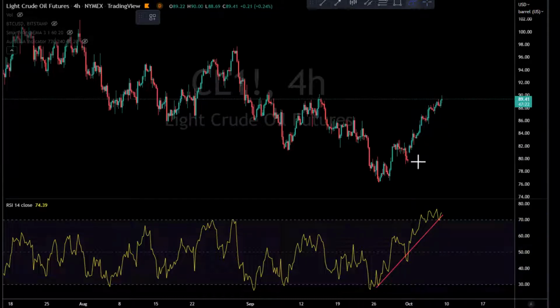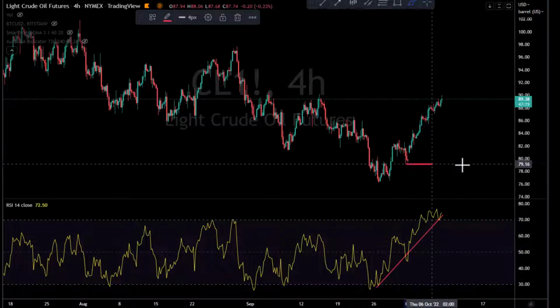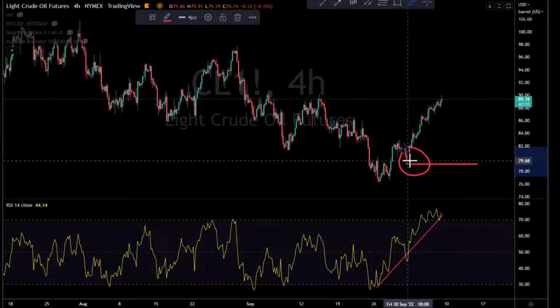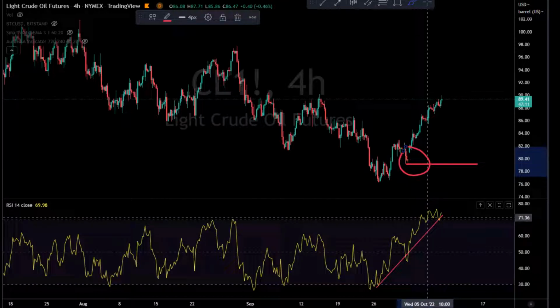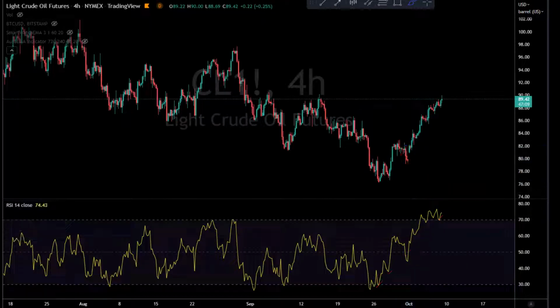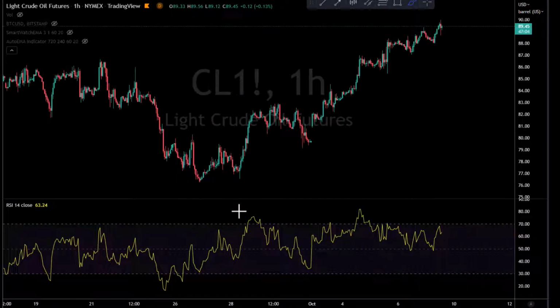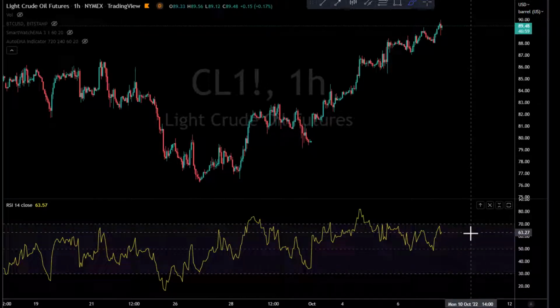I was actually thinking earlier this week that we should be coming back to retest this gap that we had, this breakaway gap right here. Maybe it'll come back and fill that gap, but I really couldn't be buying in on this. It's not as exciting for me at this moment as natural gas price charts are. So if I zoom in on this, it could keep going, and the RSI would just stay in this overbought territory, and it would just keep going, and I would just have to stand aside and watch it.